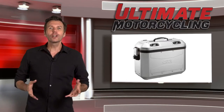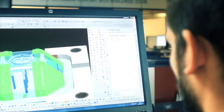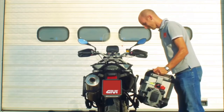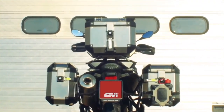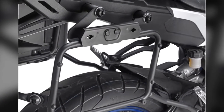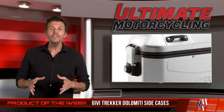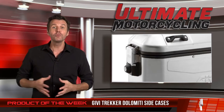Our product of the week is GV's Trekker Dolomiti Side Cases. GV USA has just announced that their new side cases are available for purchase stateside. GV is well known for its luggage and accessories, and this is just another fine addition to its bustling lineup. Oftentimes when purchasing a new set of side cases you'll need a separate matching mounting system, but the new DLM36 Trekker Dolomiti make use of the tried and true PL and PLR mono-key mounting systems. So if you're already a happy GV customer, you'll be able to use your existing mounts. Also included is a third lock cylinder to match any existing GV top case lock, along with two adapters to convert PL and PLR mounts so they can be used with the Dolomiti.